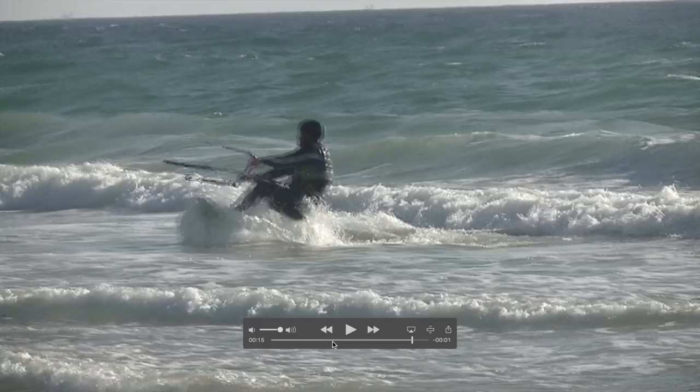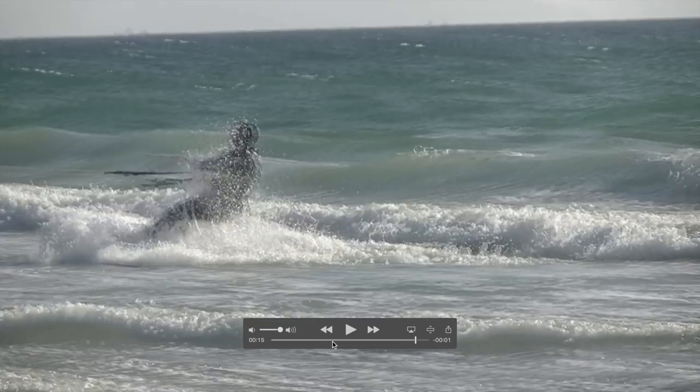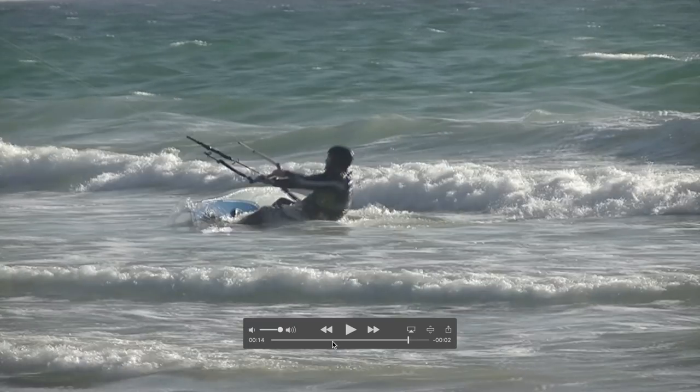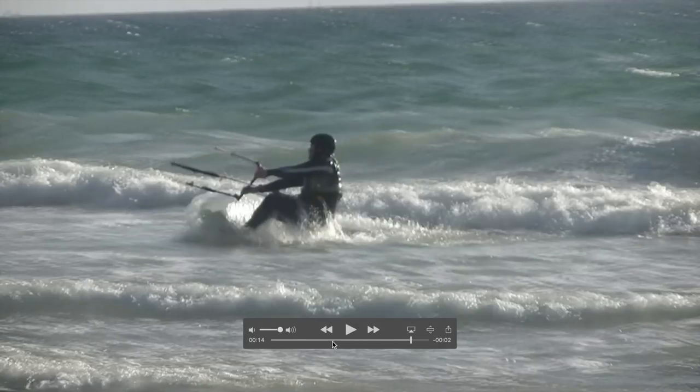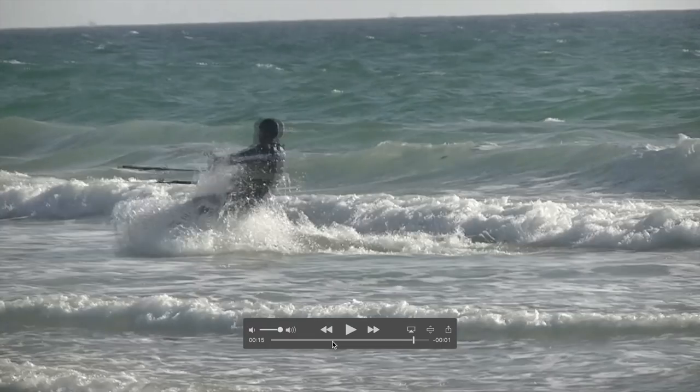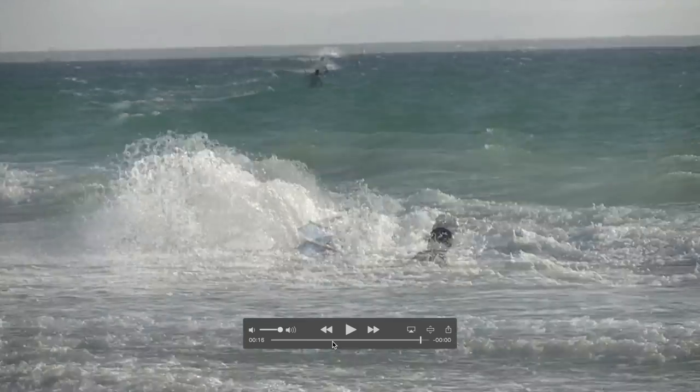Here it's starting to go wrong — you can see his weight from his upper body has gone back, his legs are shooting out underneath him, and he extends into it, which is only going to end one way. Think about how a pro comes out of the water. If he now rolls forward gently — brings his shoulders forward, lets his legs compress up into him — he'll ride that out. When you water start, you do nothing. You should be so relaxed that you just kind of flop onto the board — it's a really slow roll. And you can see from his body position there's quite a lot of tension. He's tense, he'll be fighting back against the kite, and that's never going to work. You've got to trust the kite to have the power to roll you out and then propel you forwards.